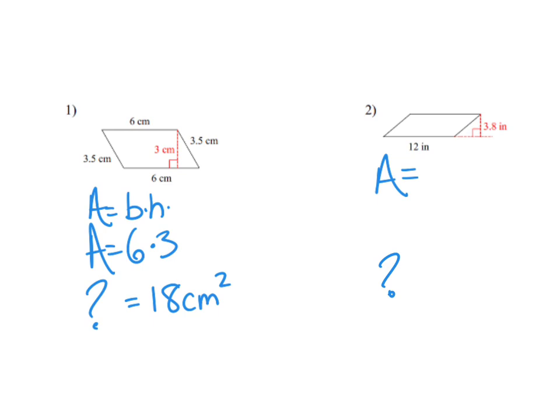All right, you should have done the base times the height, 12 times 3.8. So you should have had an area measurement of, I got my calculator handy here, 45.6. I think probably on our test, we will go ahead and round everything to the tenths place, but we want to be careful about rounding anything before the very end. We kind of keep all the decimal places until the end.